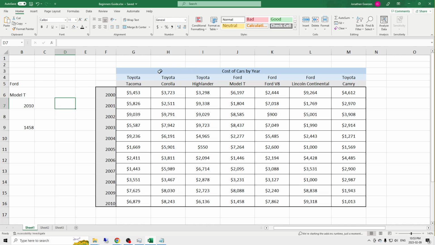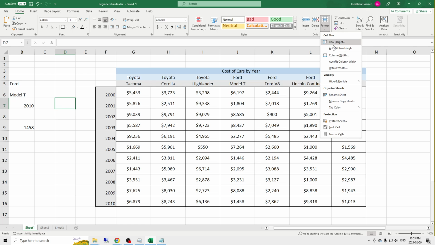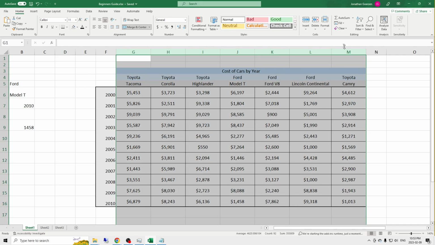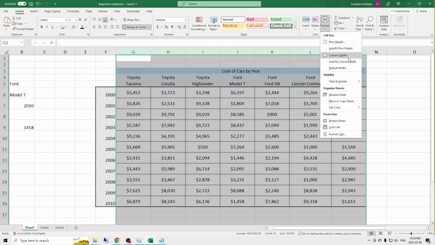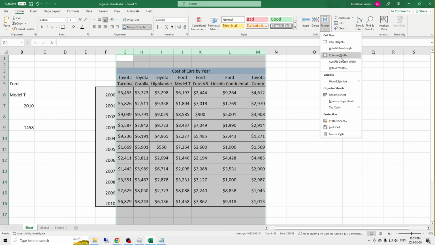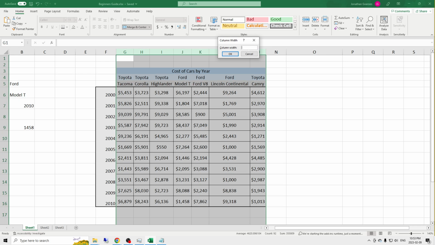That's everything in styles. So for cells, we have a few tools. They're insert, delete, and format. Format, actually, we've already seen some of these items. Well, maybe not. We've seen how to do column width. So for example, I can take my column width and say auto fit, or a column width, and I can actually set a value.